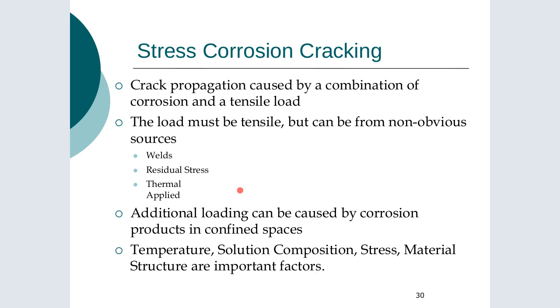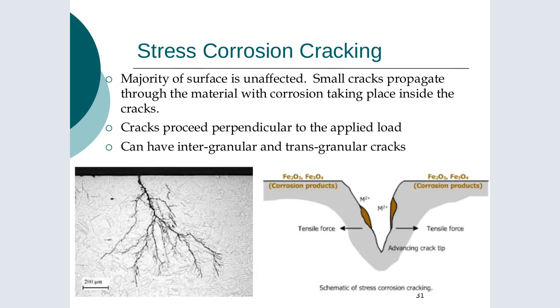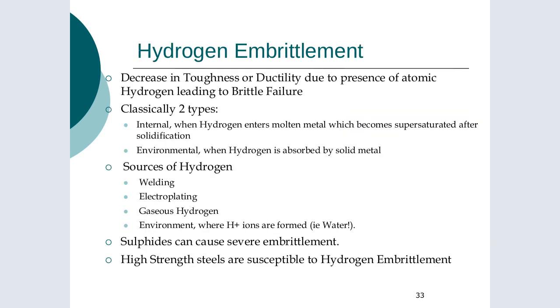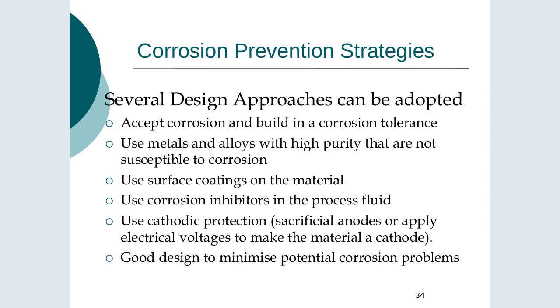Okay, stress corrosion cracking, again, requires a tensile load. And obviously to stop that occurring, you just lose the load, but it's not that straightforward. You'll have loads from welds, residual stresses, and thermal loads, for example, thermal stresses may be applied. So again, it's not straightforward just to say, well, we won't cause any loads. So again, you can read up some more on that. There we go, SCC, a bit of discussion on that. Hydrogen embrittlement. Again, I'll let you guys read through that.